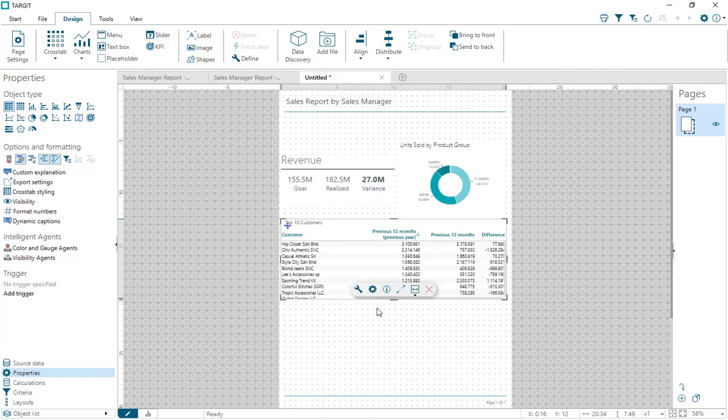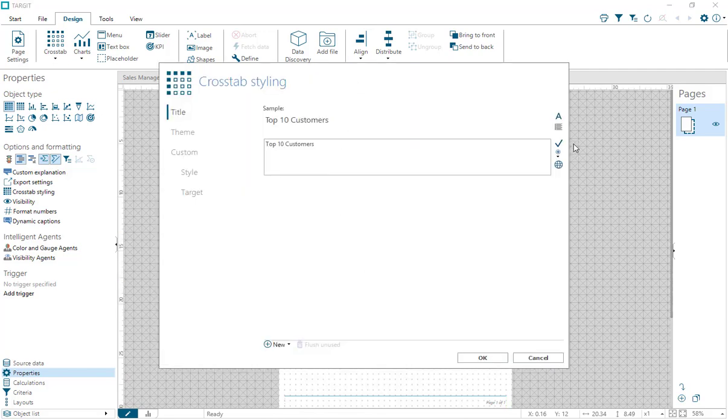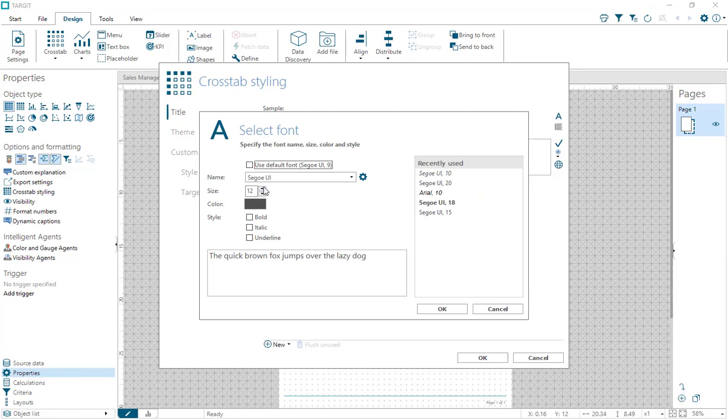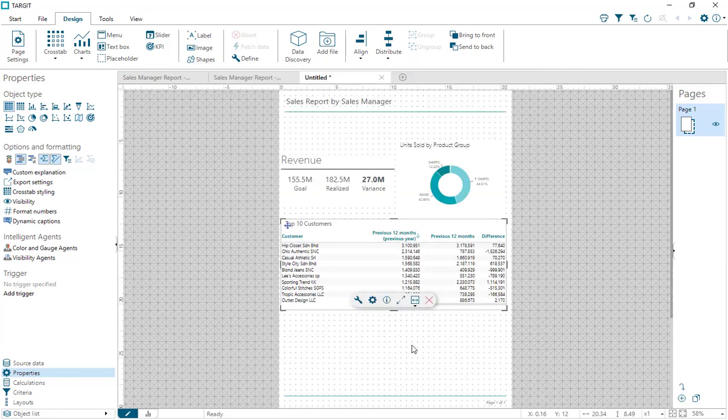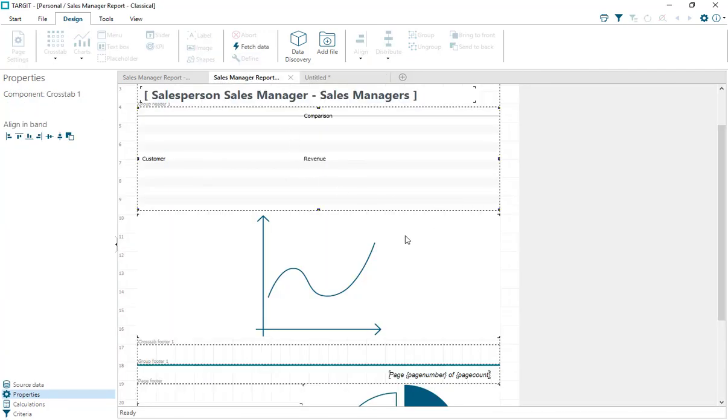So let's just OK on this. Maybe the crosstab needs to be resized slightly. Oh, by the way, the font size here, remember that was size 15, so we need to do that one as well. Alright, one more data object to go, the line chart, this one here.